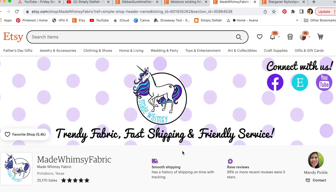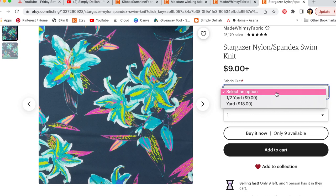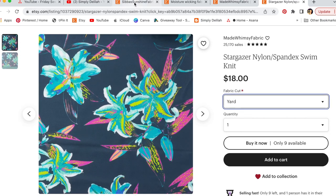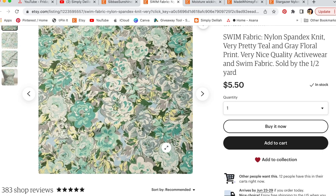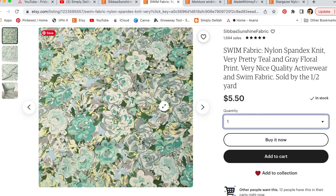I don't really like to spend that much on fabric for things I make for myself — isn't that funny? I think it's pretty common for a lot of us. When I search for activewear or swim fabric, most options aren't very cute, and some spandex swim knit options are $18 a yard — I can't do that. But I did find a nylon spandex knit for $5.50 for half a yard, so that's $11 a yard — I'm actually going to get that.